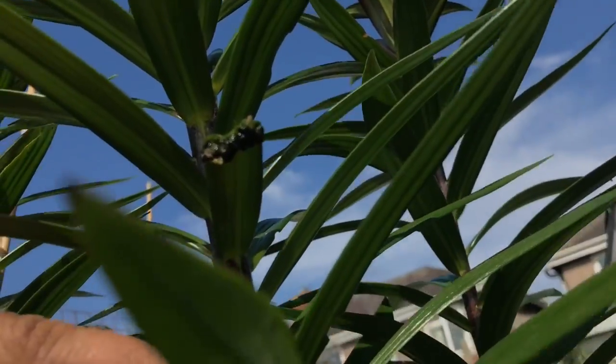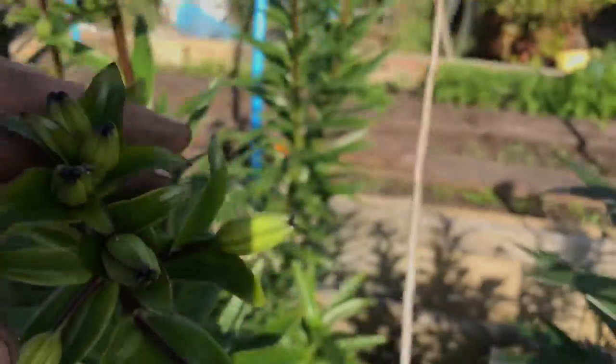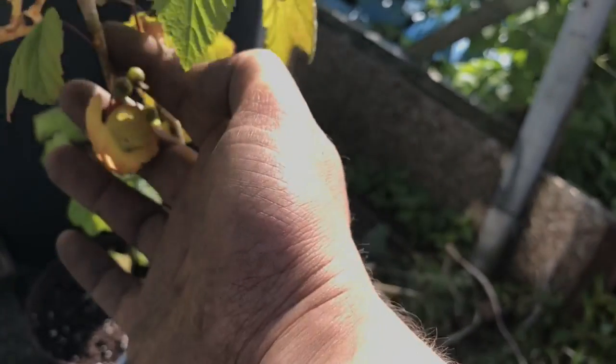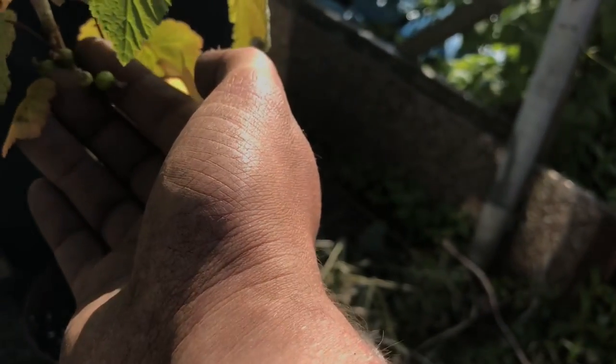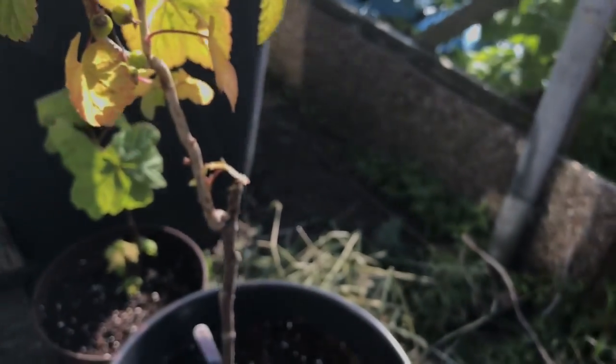Yeah, there. So you can see them on there. So I'll squash them when I'm finished. But the tops are all coming up. They smell lovely, these, when they come up. The blackcurrant that I got off Macca's is starting to produce little red berries, little blackcurrants on there. Same with the little one at the back there.